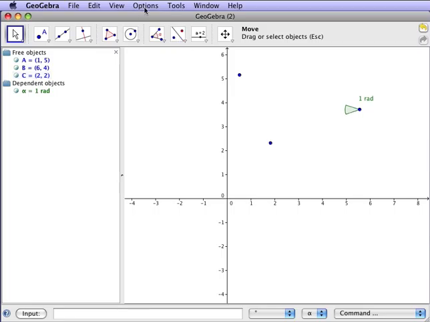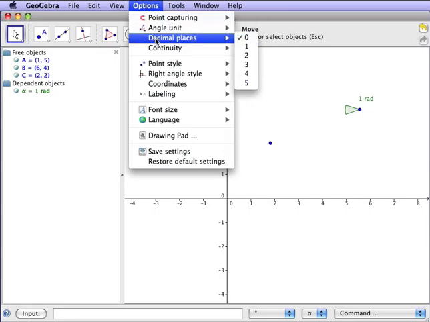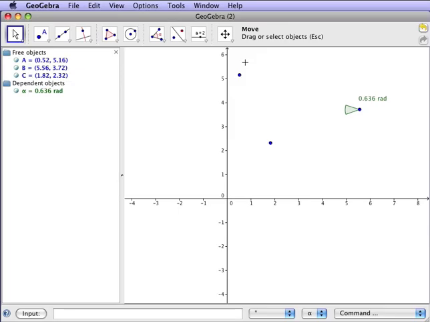And the reason is that we have another option that we're going to change momentarily, decimal places. We're going to bring that down to at least 2 or 3. Now, that gives us a much more meaningful number. It was okay when we were working with very simple values, but when we get into more complex operations, we certainly want to have the ability to have numerous decimal places for whatever is needed. Once again, now when we move, we see that we're measuring in radians, but with a lot of precision now.